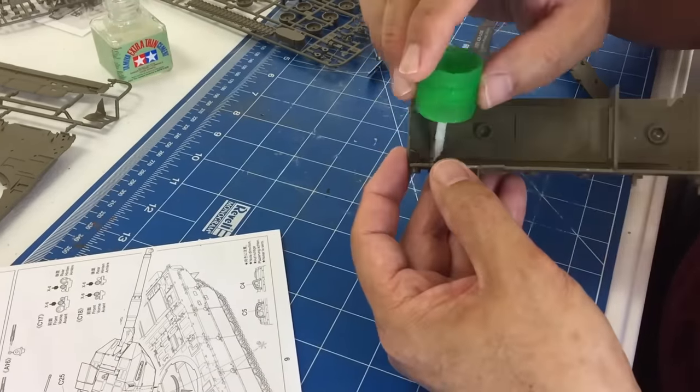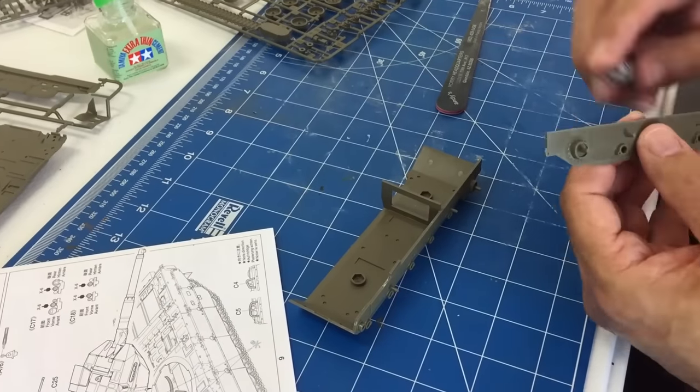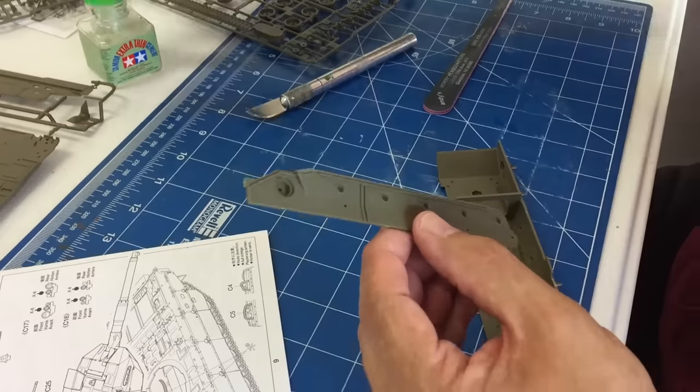The tub of the vehicle is not a bathtub type tub. It's actually individual pieces, but they have a real strong fit and go together really well. A little sanding and they're ready to click right on there.